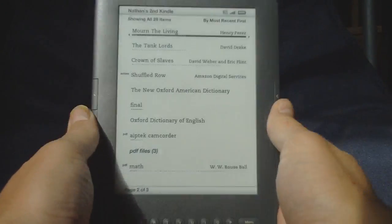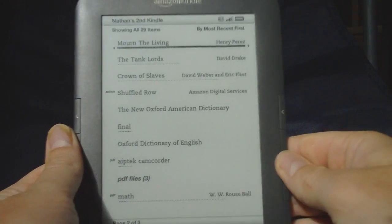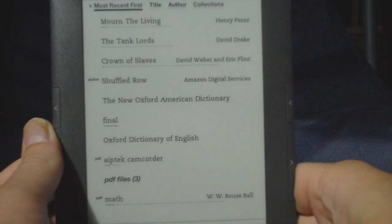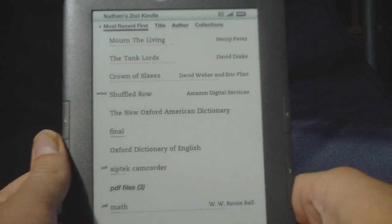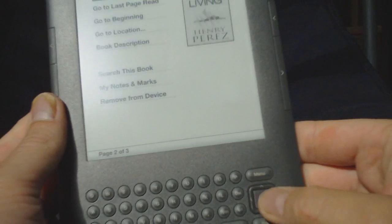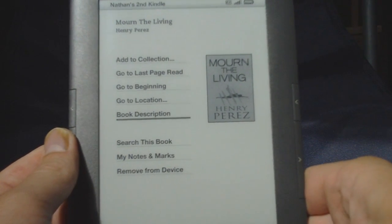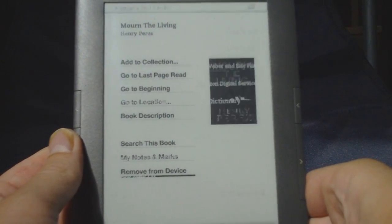Okay, so this is what the home screen looks like. You can sort things by most recent, title, author, and collections. To start collections, you just go on an eBook and push right on the new nav button down here, and you get these different options to add it to collections, and you can search it and do notes and stuff like that.